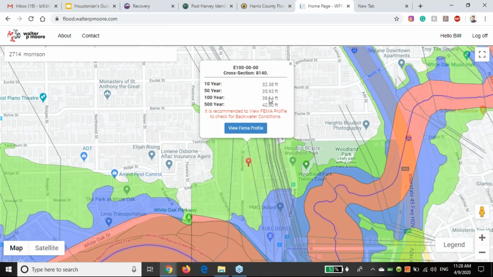Today, if I want to build a structure there, I'm going to have to build 2 feet above this number. So now I've got to build at 44.8. A clear difference of almost 6 feet higher today than I would have built 2 years ago. Any new structure on this tract of land is going to be that much higher than it used to be. Okay? And I'm going to build my structure about it.